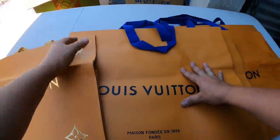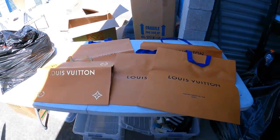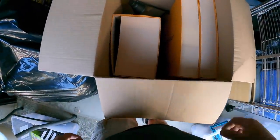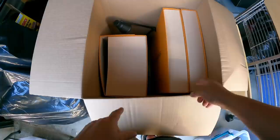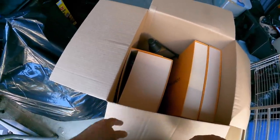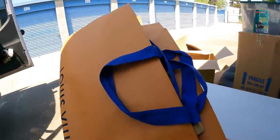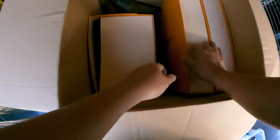Look at these colors — they're so pretty. There's a thumbnail right there. Louis Vuitton. Are you guys anticipating what I'm going to find here? Because I am. There's one, two, three boxes here. The only thing that sucks about finding what's probably the best locker you'll ever find is that you'll never find one better. It's a little bittersweet in that regard, but I'm not complaining. I think this is the best locker I've ever found.